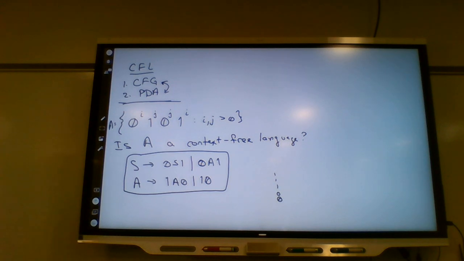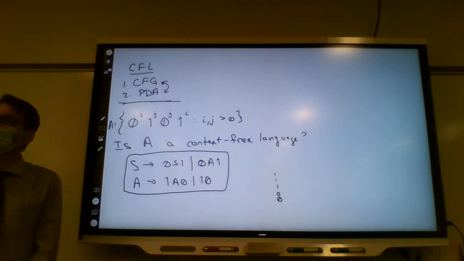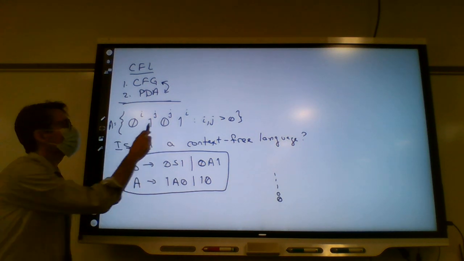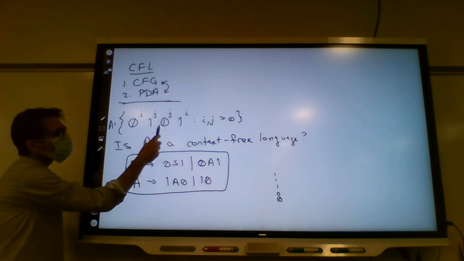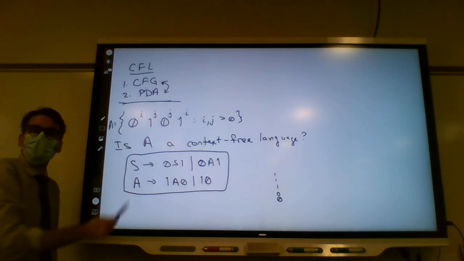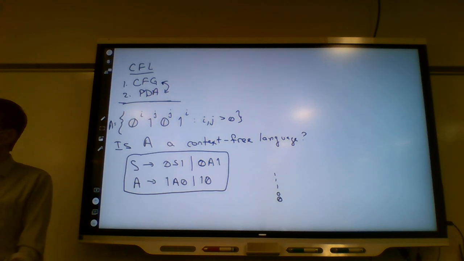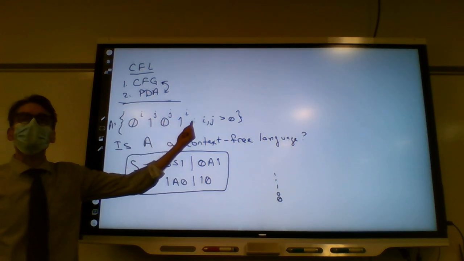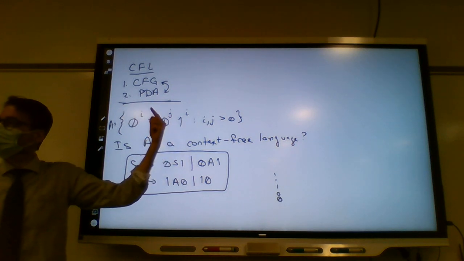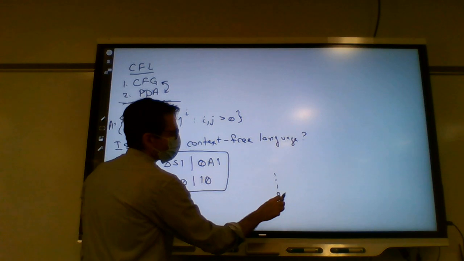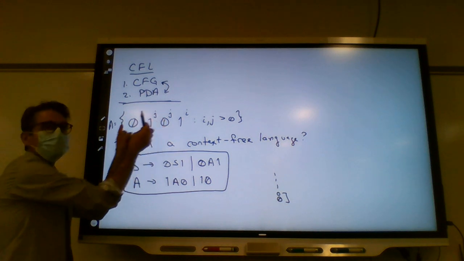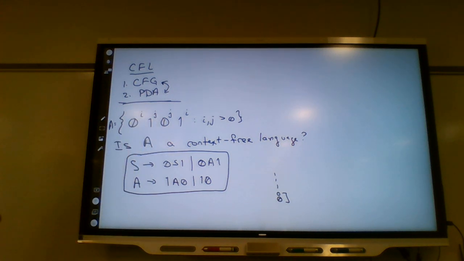And what happens as soon as you run into a zero then, after a one? We start popping ones. So here we're popping ones. And then when we run into a 1, we have to start popping zeros. If you don't pop the right thing, what does that mean? It means that you didn't have the right number of pieces. If you do pop the right things, and at the very end of the string the stack is also empty, then what does that mean? That would mean that we had the same number of zeros as ones on the outside, and the same number of ones as zeros on the inside portion.